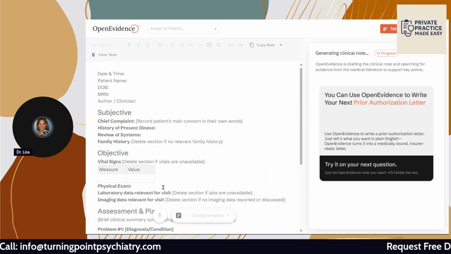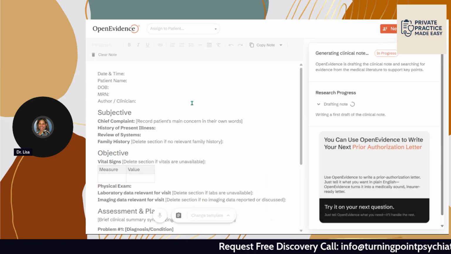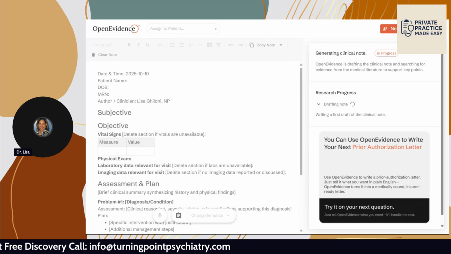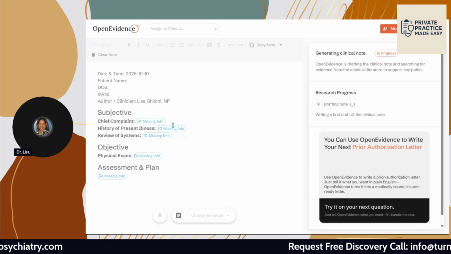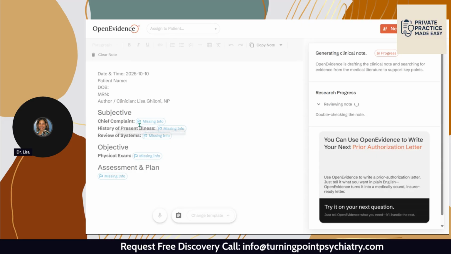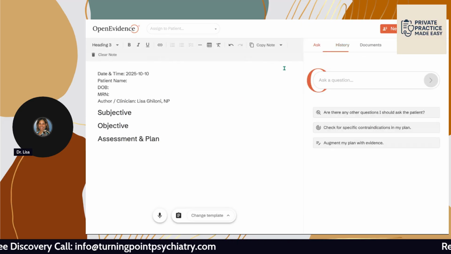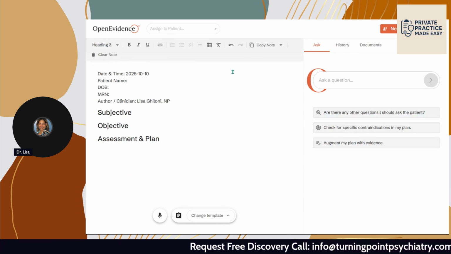So then after you're done with the appointment, it'll go ahead and transcribe everything and generate your clinical note. Now, this is not directly integrated into your EMR, but it'll, as you can see, of course, I don't have any subjective or objective information, but it'll integrate all that information in here. And then you just copy and paste. It's almost like a Word document. And then you just copy and paste that into your EMR.